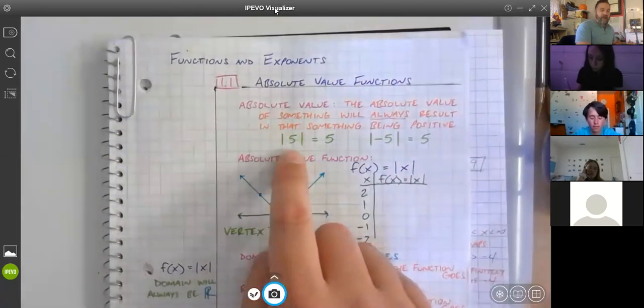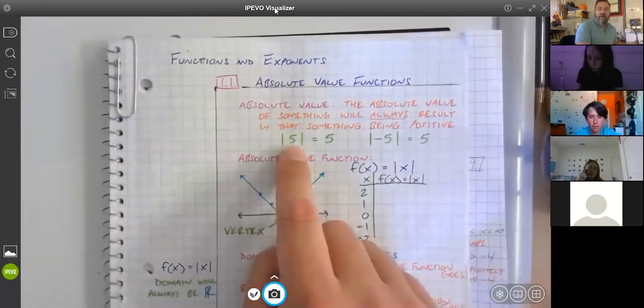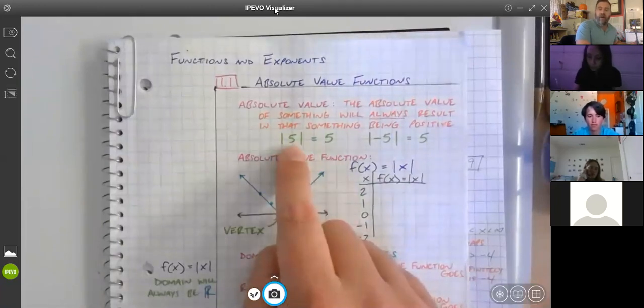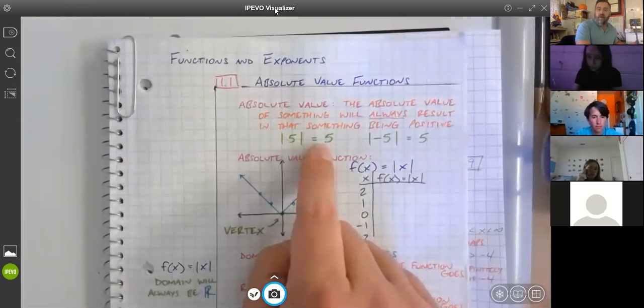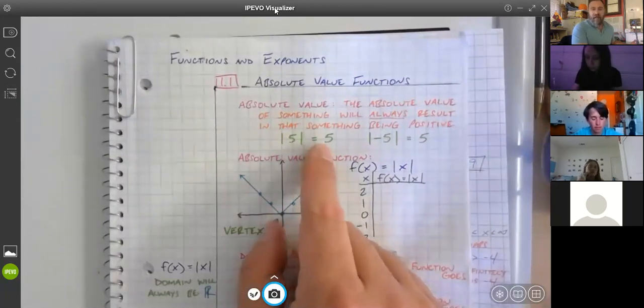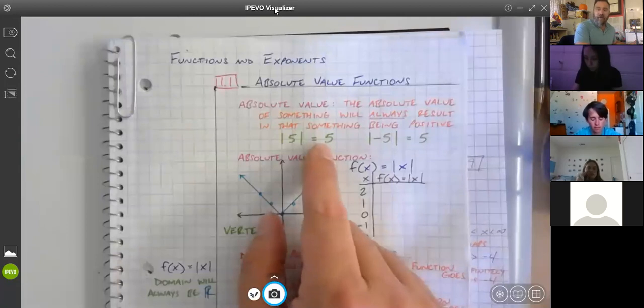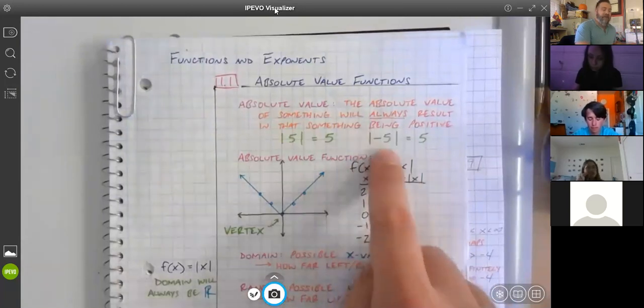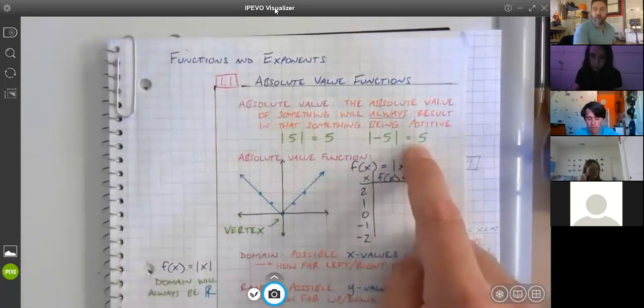It's not very exciting, but if you have a positive number and you take the absolute value of it, it stays positive. It really does nothing. So the absolute value of positive 5 stays 5. Absolute value of 17 is 17. Nothing really crazy there. A negative number, that's where at least something interesting happens: if I take the absolute value of a negative, it spits out the positive version.